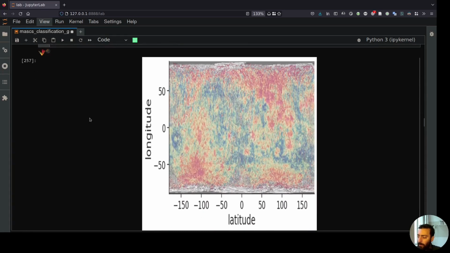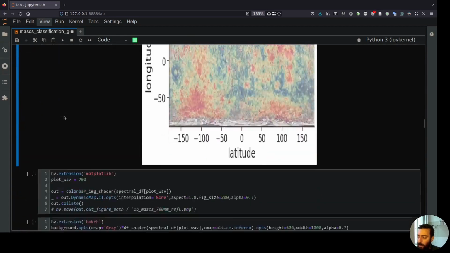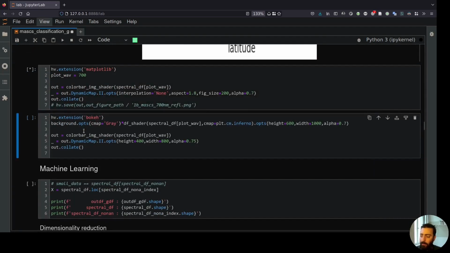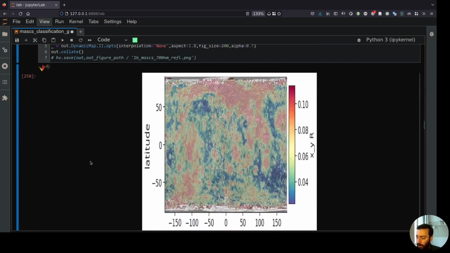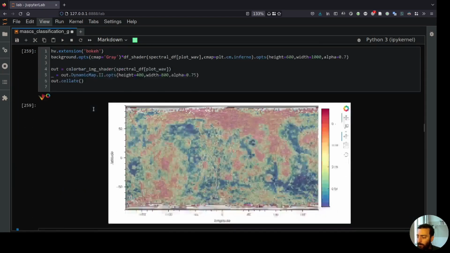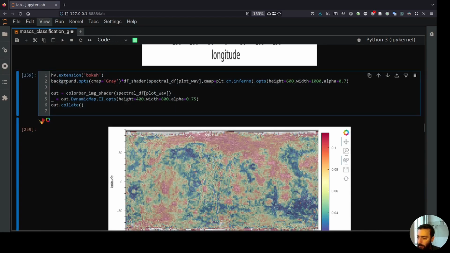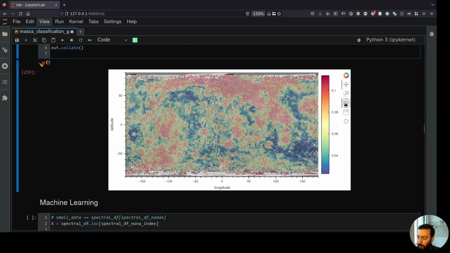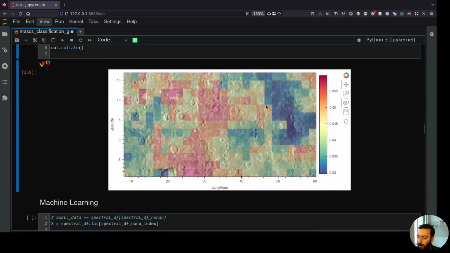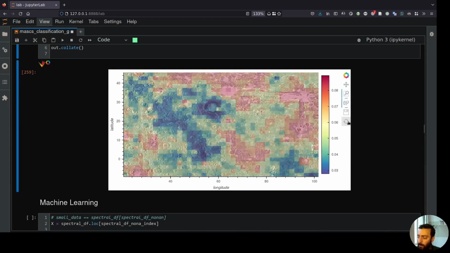Okay, this plot is really bad. I don't know why, after I updated everything, the Matplotlib extension is completely broken. It didn't achieve a better representation. It's this bad, but if we use the Bokeh extension, it's nicer. Here we can overlay the background relatively easily, and then we plot this spectral data frame we had before. And as before, we can zoom in, zoom around, search for something here. So pretty.